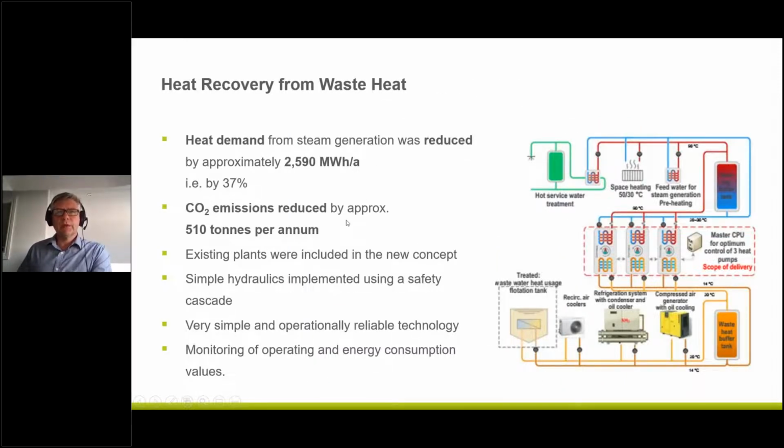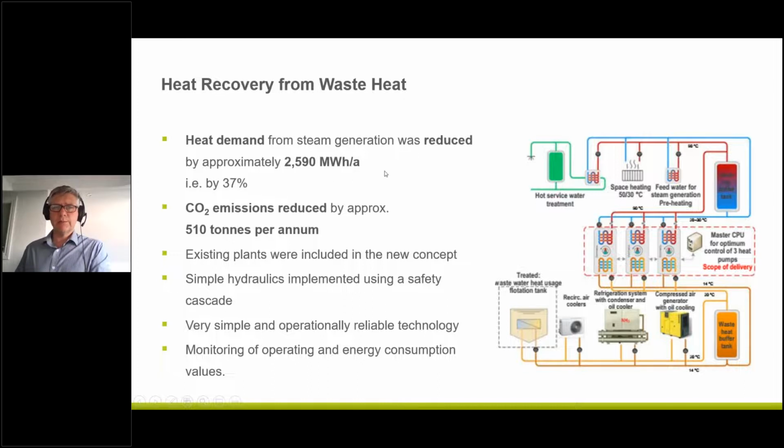And this is another example here of the heat pump. I like this one because it recovers heat from compressed air, from air compressors. It's very rare that I've seen heat recovered from the compressors, and they blow out a lot of hot air out of these machines. And it's pretty much wasted because some compressors even have, because they cool down the air, a refrigeration system inside them. So they actually consume even more energy. So this heat can be harnessed and going through the heat pump can be sent to a useful heat, upgrading it. Again, they also take water from a flotation tank from refrigeration systems, smaller ones and larger ones.